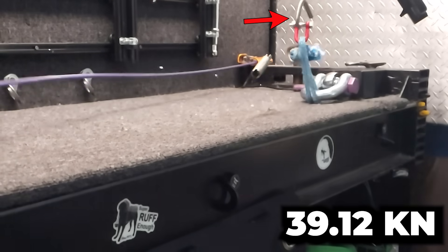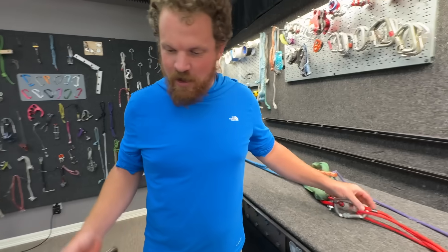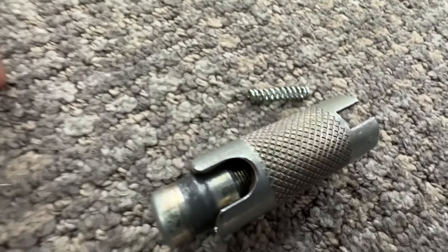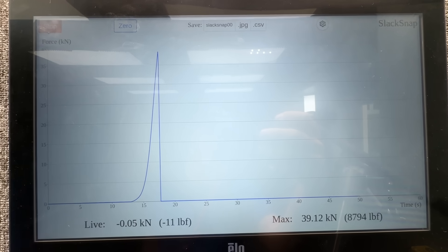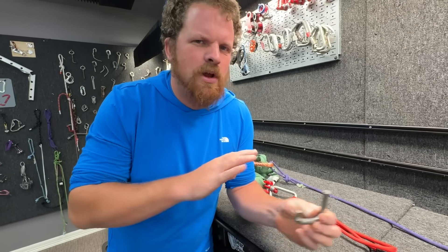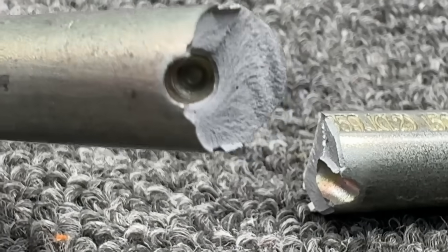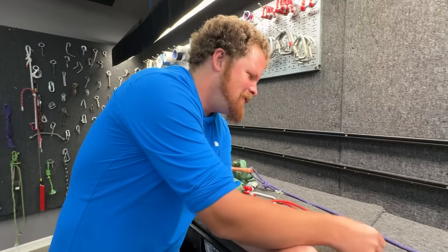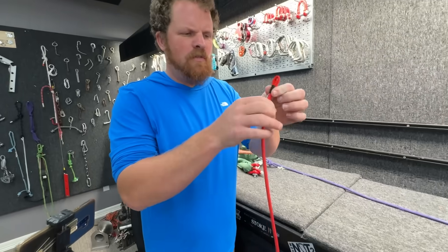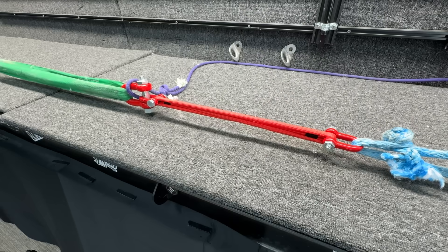Just like to point out I was right that the carabiners broke first. It wasn't the one I expected — it was this fancy carabiner. Why is that only 39? This is a 50 kilonewton carabiner. We've stressed it before; 40 kilonewtons is probably what you'd expect. It broke at where it had a retaining pin here. The sling is still intact — the fibers are bunched a little bit weird but there's no damage on the sheath.